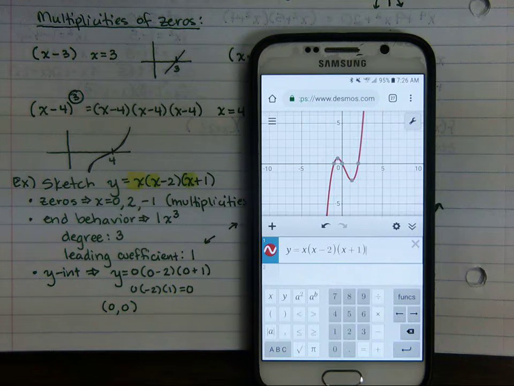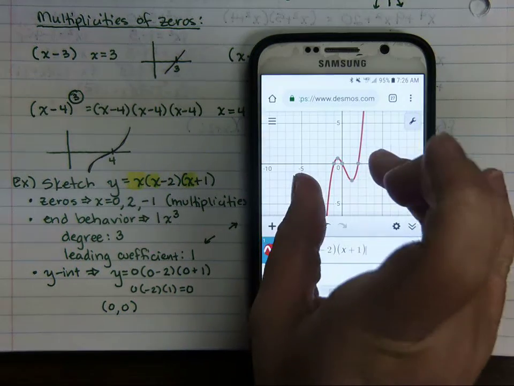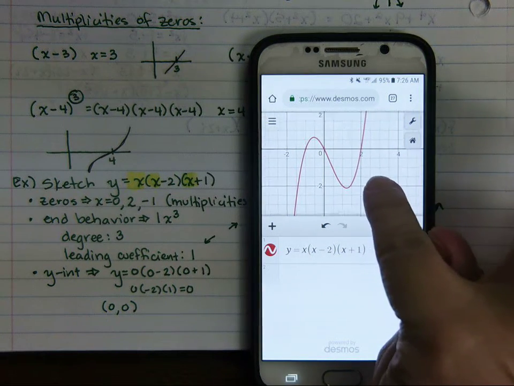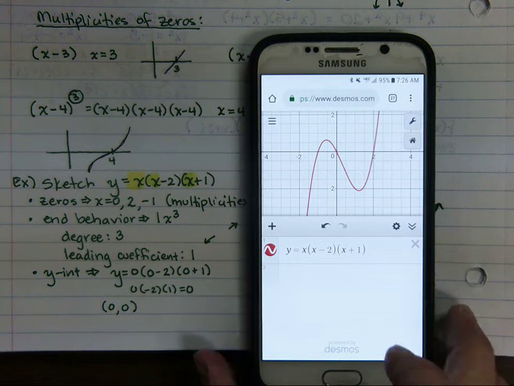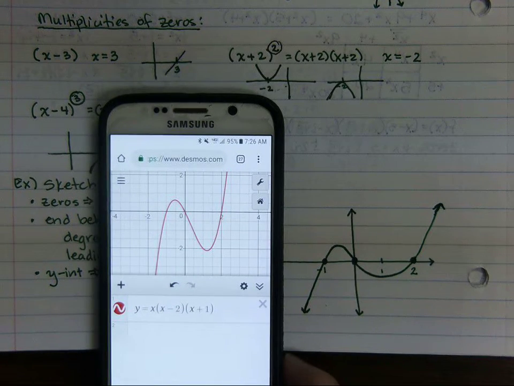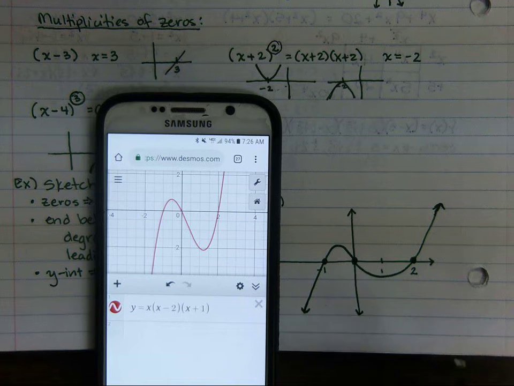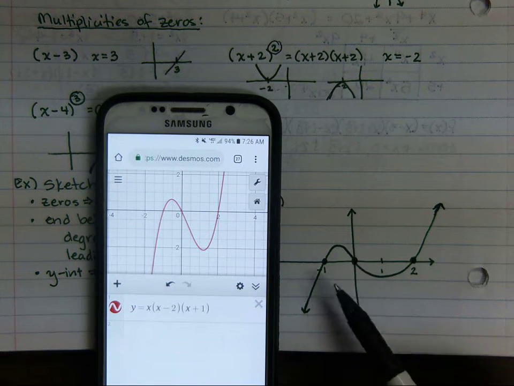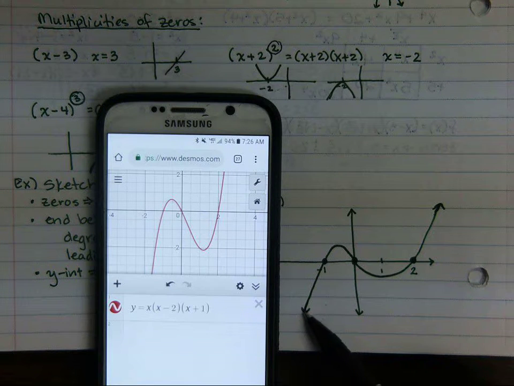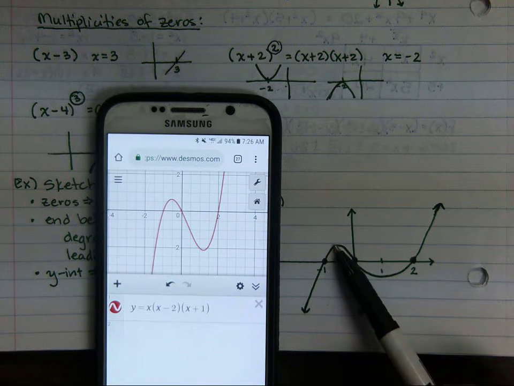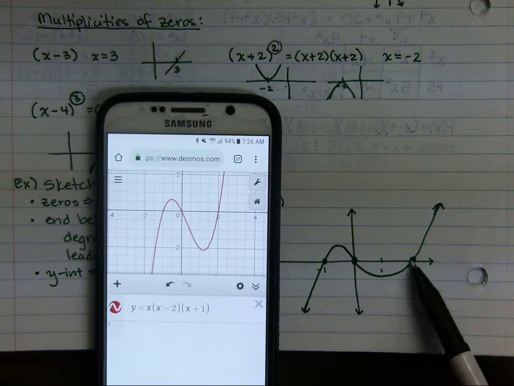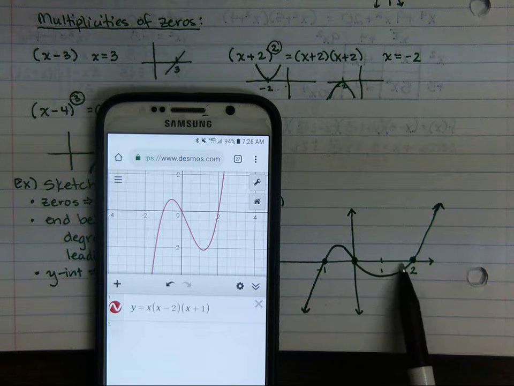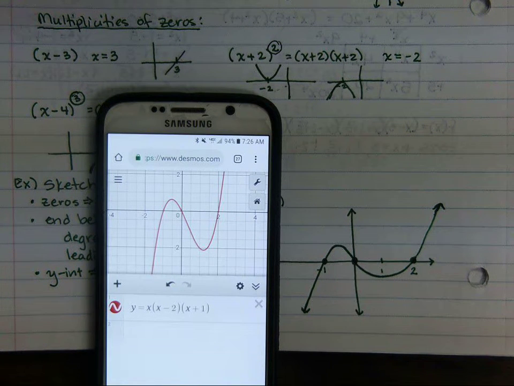And so this is the polynomial I was given, and this is my general sketch. Now you can zoom in a little bit, and you can see that it looks very similar to the one I made. Not exactly identical, because I didn't know how far down it went to make this turn, or necessarily how high up. But you can see that the general shape is the same. It goes from the bottom, goes up through a 0, and twists and goes down, and twists and goes back up. So without knowing more information, I really couldn't label these hills and valleys.